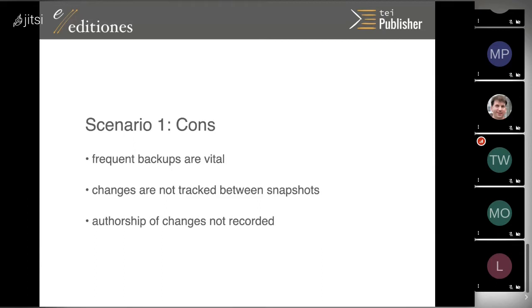Likewise, authorship of changes is also not recorded, so you don't really know who has changed what. That's a disadvantage. But that said, I do have projects where we have been using this approach for 15 years without much hassle.